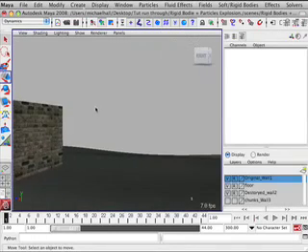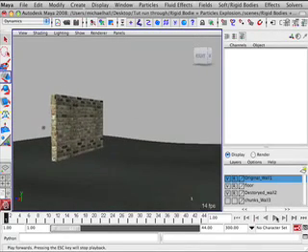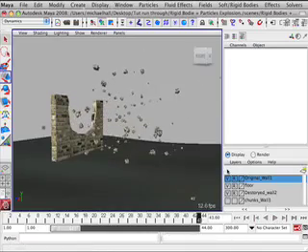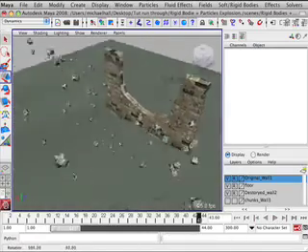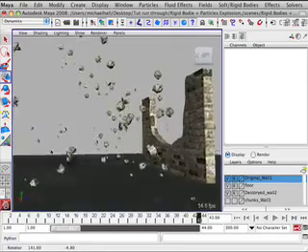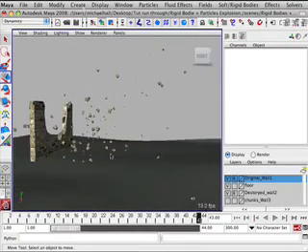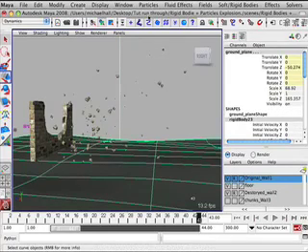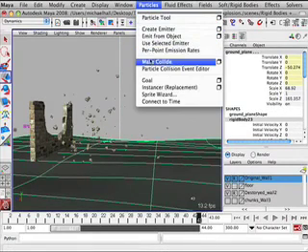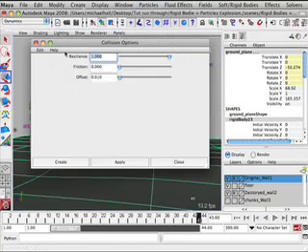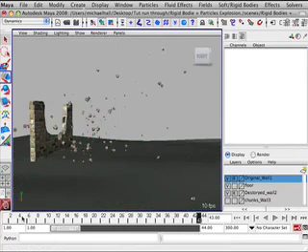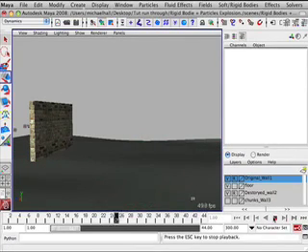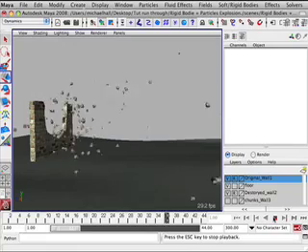Okay, if you play back you should start to see some progress. Okay, it's looking good. The last thing to do is to stop the particles falling through the ground plane. To solve this, select the particles, then the ground plane, go to Particles, and make Collide Options. Make the resilience to 0.7 and put the friction up a little, and click OK. So if you play back it now, it should start looking fairly good and bounce off that ground plane.